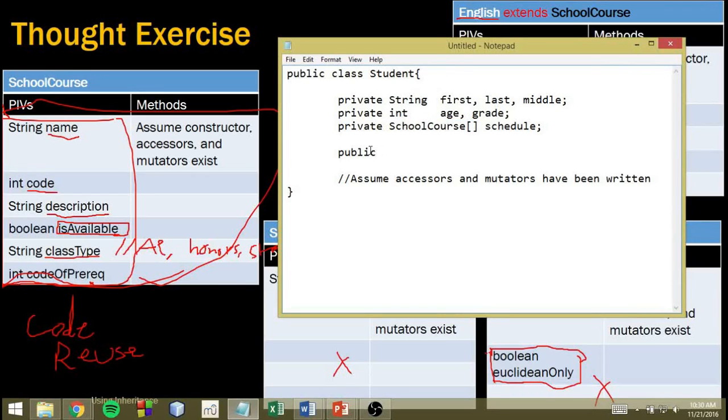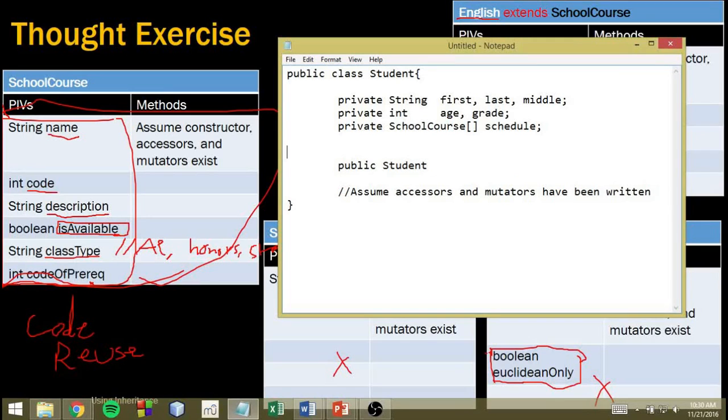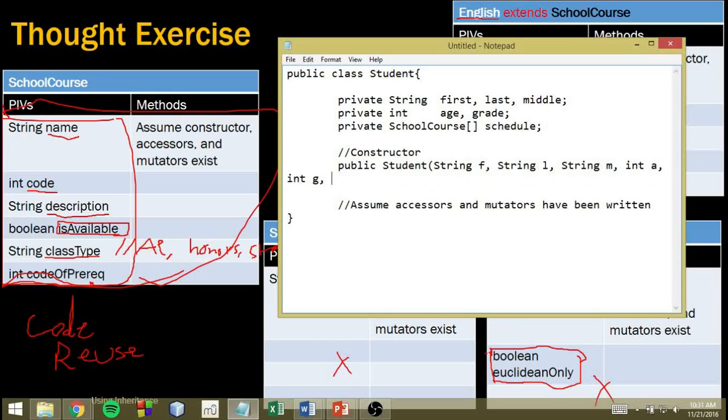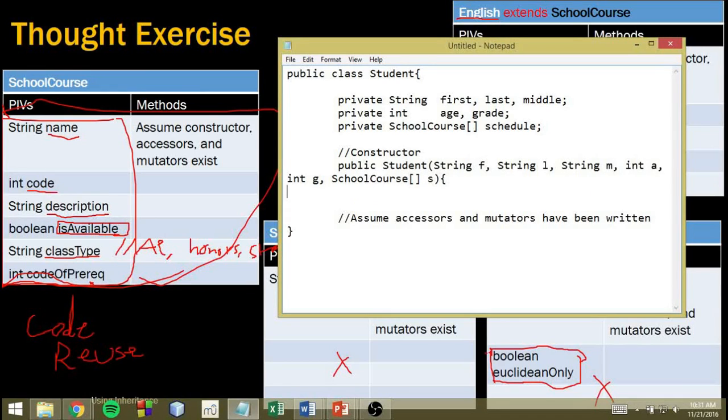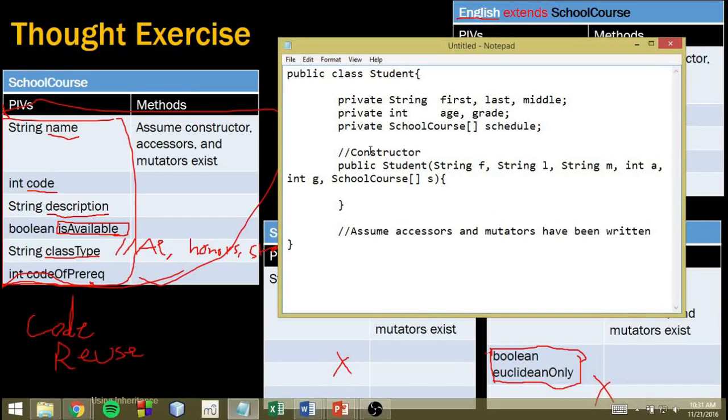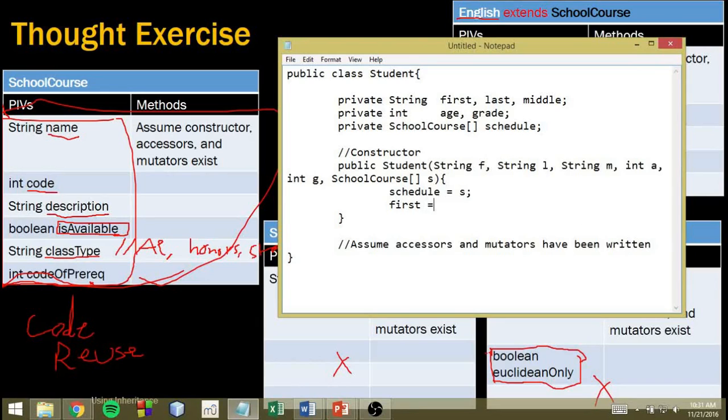So then when we go to make a student, public student, this is our constructor. And I seem to be having some trouble capitalizing things correctly. The constructor should take a few things. There's going to be a lot of stuff. And the most important one for this example would be this array of school courses. So we're assuming that this, and actually I'm going to do that a little differently. No, actually, that might be the best way to do it. Alright, so this student is going to have 7 school courses, so we can assume that this S here has a length of 7. I'm going to save it in there, and assume that I'm doing that for the others.